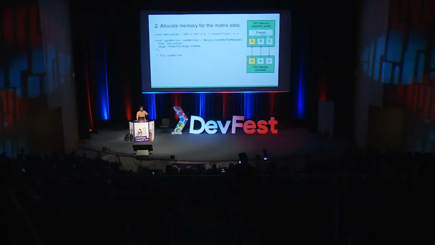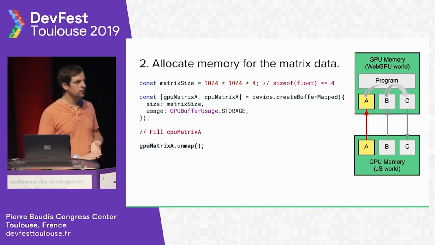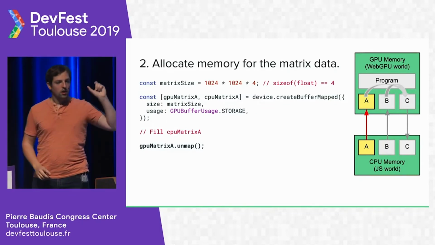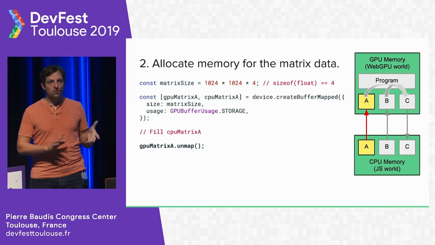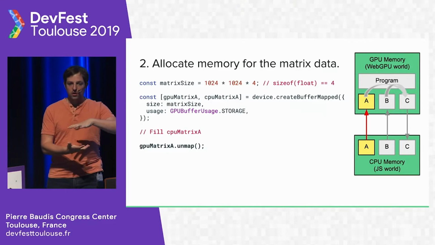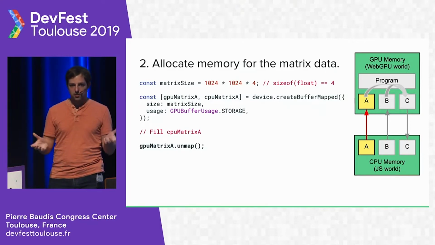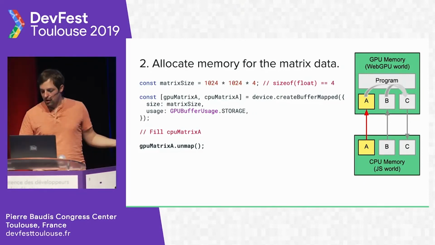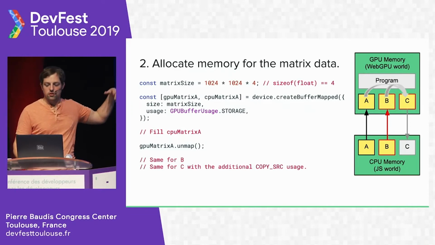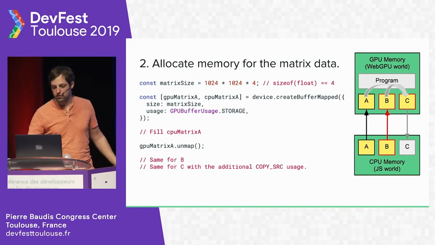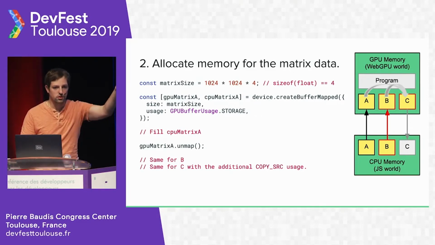So we get these two allocations, we put data in matrix A, and then we unmap. This is a bad name to say, please do a copy from the CPU side to the GPU side. The reason it's named like this is that when the memory spaces are the same, we can actually get something like mmap in Linux, and so we get faster performance. So we unmap the memory, and then we do the same with matrix B. And for C, we create just the storage on the GPU, not on the CPU, because we don't have anything to put in there. We're just going to get the data back.